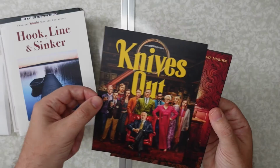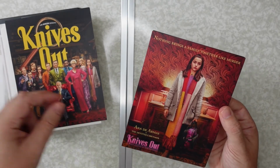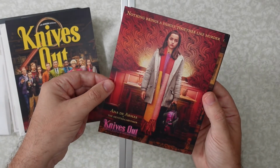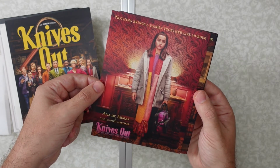What's nice about the first edition release is you get this slipcase with some different artwork, but you get the normal 4K release in there as well. You get some additional art cards, which I'll show a close-up of. The actual theatrical ensemble still there. And then it looks like we've got a card for each of the characters with the tagline.